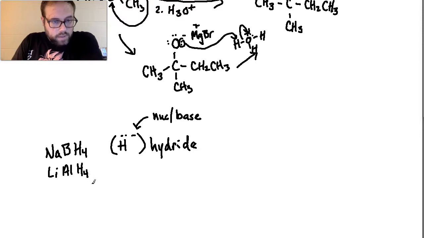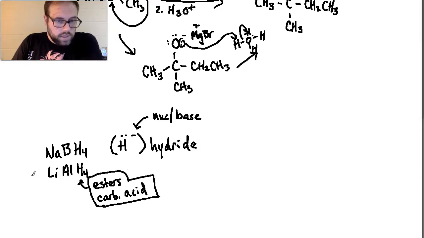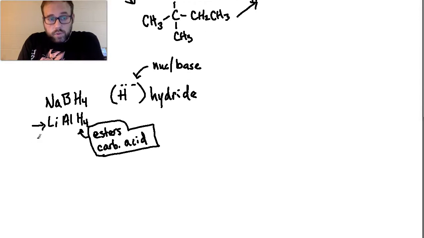So it is going to be without a doubt attracted towards that partial positive carbon in the carbonyl that we find in the center of the aldehydes and the ketones. Now I will mention there is a stronger reagent, which is lithium aluminum hydride. This is typically going to be reserved for esters and carboxylic acids, because esters and carboxylic acids experience a higher degree of oxidation. And so therefore they need some stronger reducing agents, lithium aluminum hydride being one of them in order to bring them down into alcohols. However, ketones and aldehydes can use the weaker reagent, sodium borohydride. So both of these would be acceptable reagents for generating hydrides, but practically speaking, you want to use the safer reagent, the one that's not as reactive if you don't need to. And so sodium borohydride would be the better choice there.